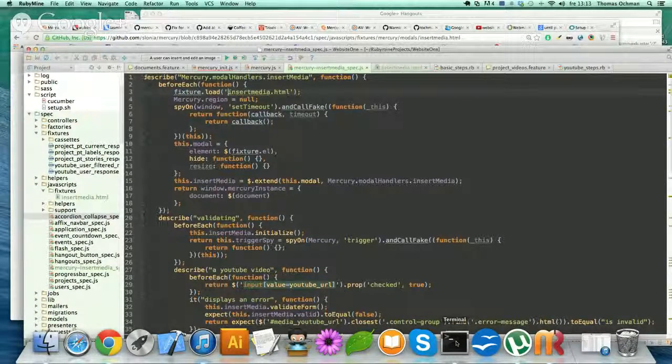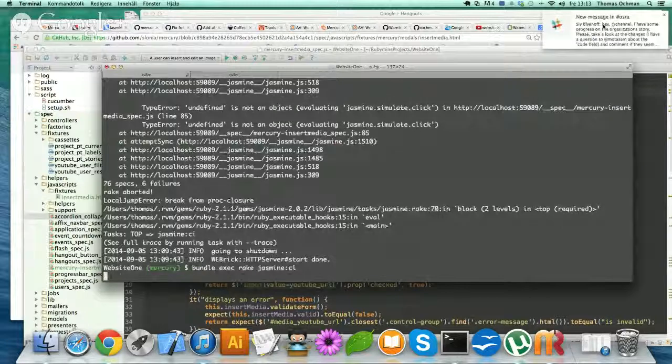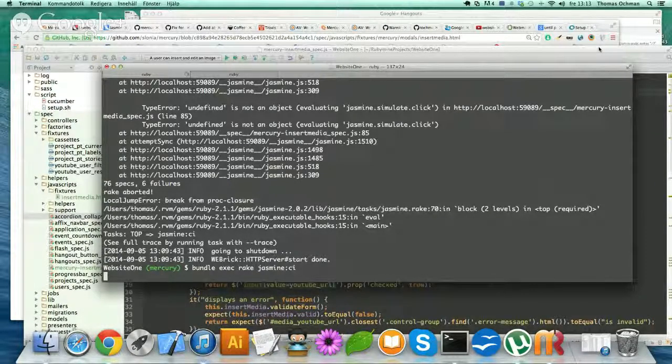I don't remember now, actually, so let's try it again. Let's see what it says.